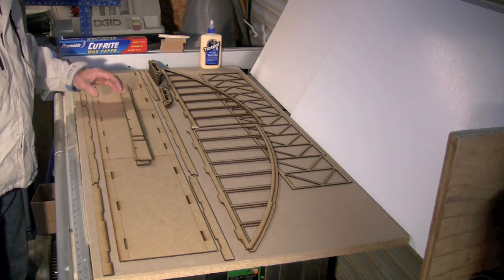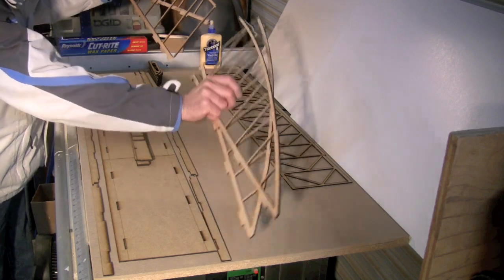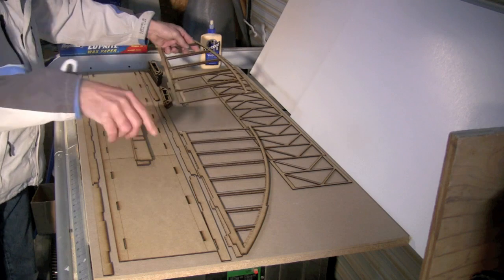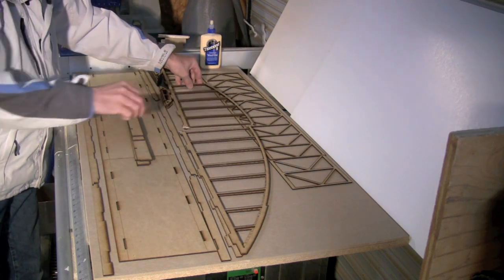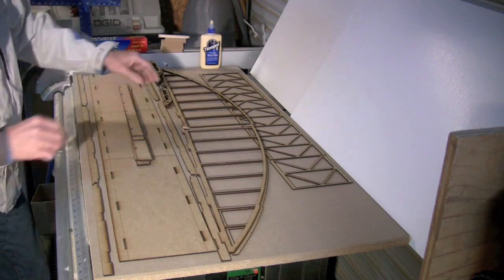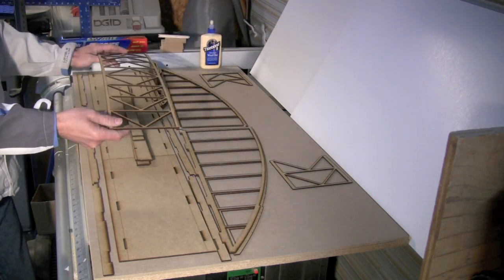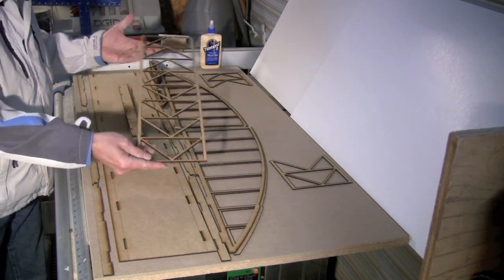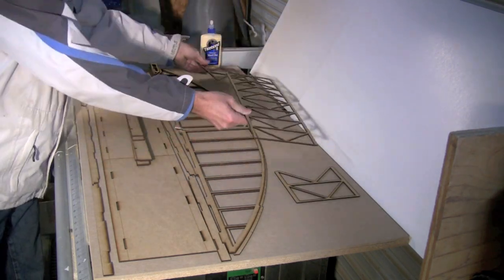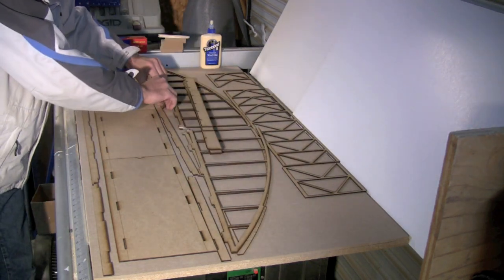Alright, let's first go through some of the parts here. Well, obviously we have the side bits. There's four side pieces. It would have been nice to make them all in one piece, but because of the size restriction of the machine, and also for shipping purposes, it made more sense to split them in half. So we had to do that. Same thing with the bit that goes across the top. Because of the size restriction of the machine, we had to make separate pieces, one for each end. I'll show you how nice and easy those go together in a few minutes. Let's move those aside for just a second.